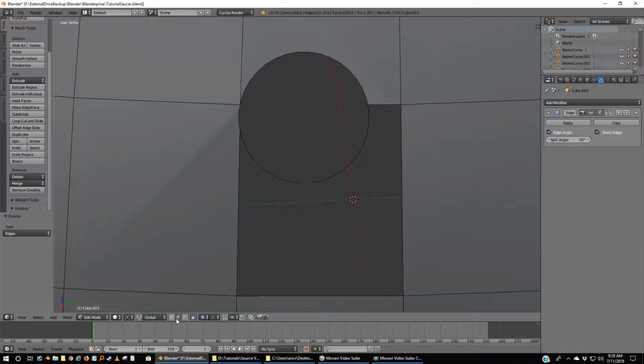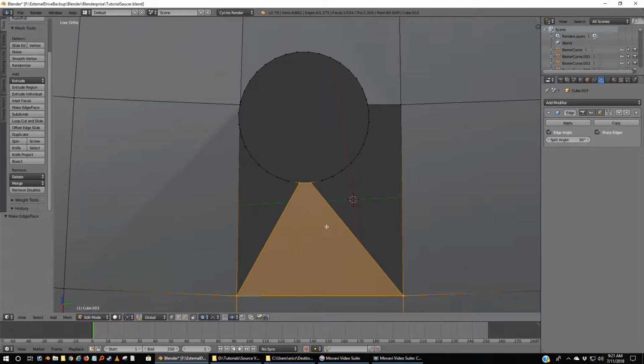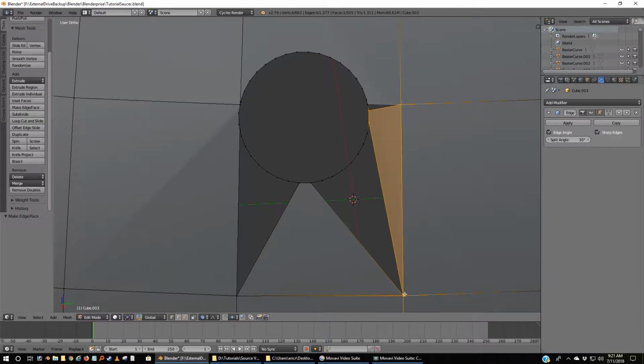So now I'm going to go back to my vertices, and since this is actually my lower edge, I want it back. So I'm going to right mouse click on one vert, right mouse click on another, and I'm going to pick these two verts down here because I want it to connect up. I'm going to hit F for face, and then do the same for, say, here and here. I think that'll make a good face for here and here. Face, okay, not too shabby.